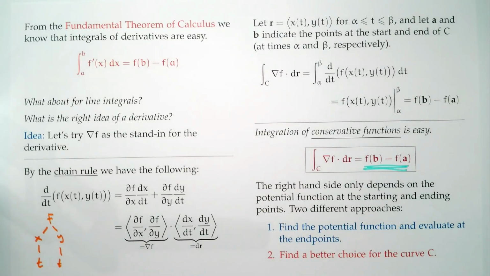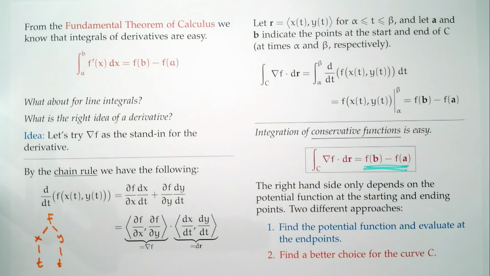Now you might say, why didn't we do that in Calc 1, this second option? Well, the answer is in Calc 1 you had no choice, because it was one-dimensional. If I wanted to get from x equals A to x equals B, I had to go in between those two. So here, in multivariable calculus, you have freedom. You get to move around. And with great freedom comes great responsibility. Our problems become a little more interesting. So let's do a couple of examples to get going. Any questions before we begin?